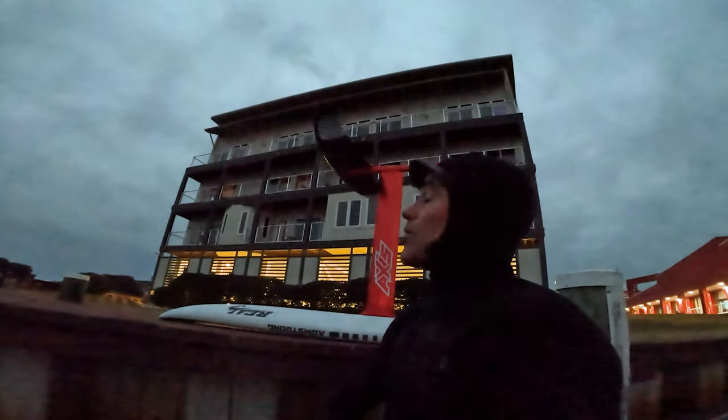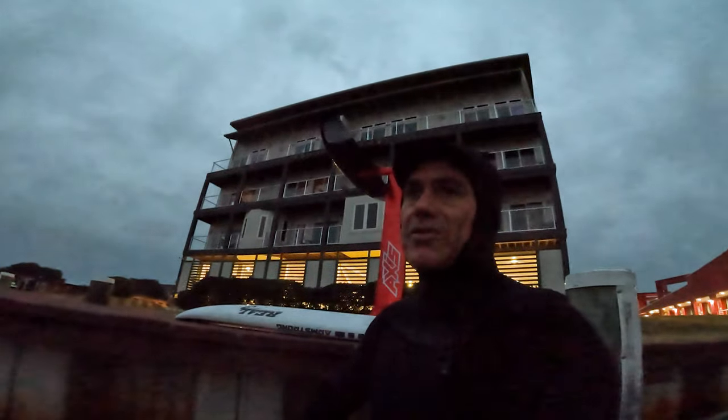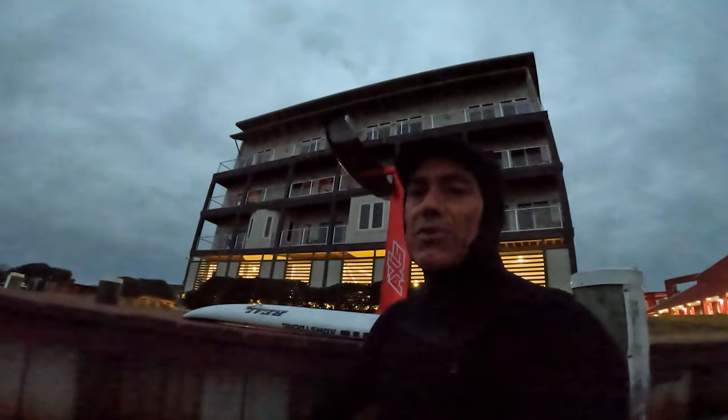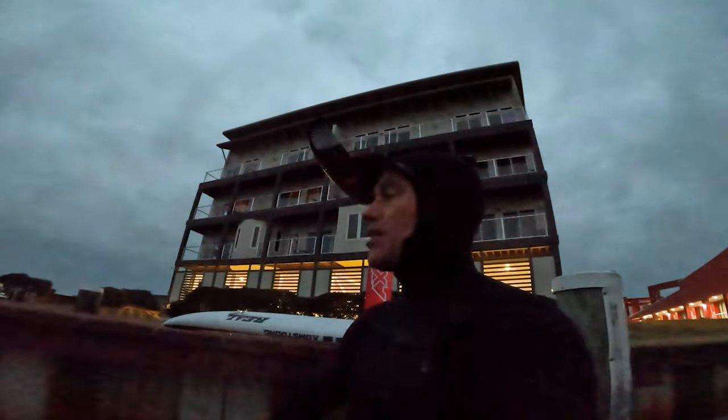I think that this rig right here, with the red fuse, bigger broad spectrums, free ride tails, is such a great entry level setup that most level riders could ride for as long as they want and not grow out of it. You could drop in a progressive tail, a smaller one like a 400, if you want to go a lot quicker.